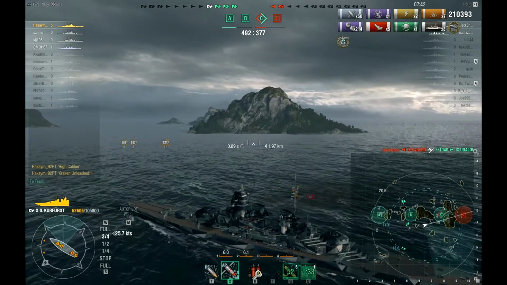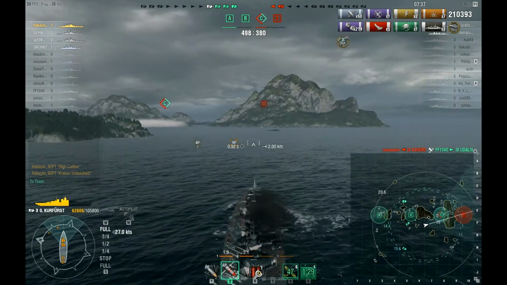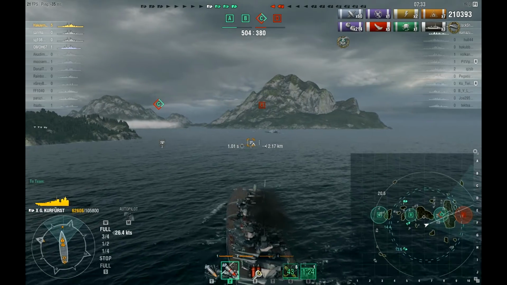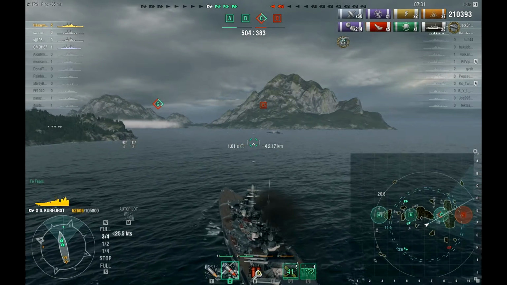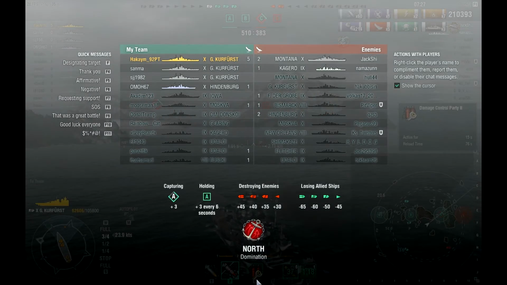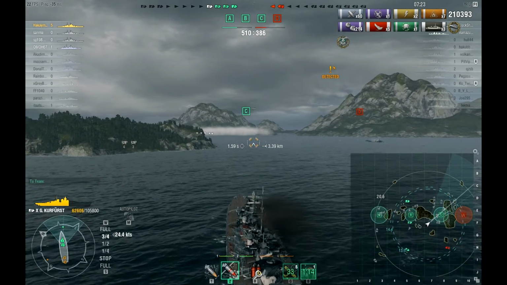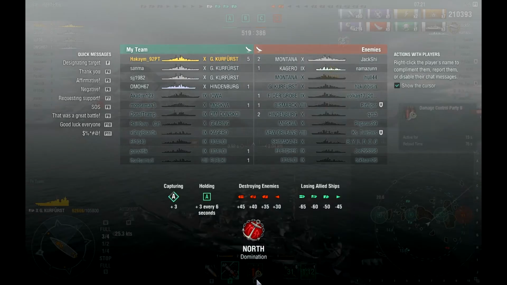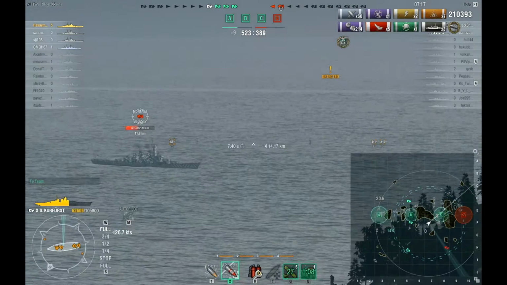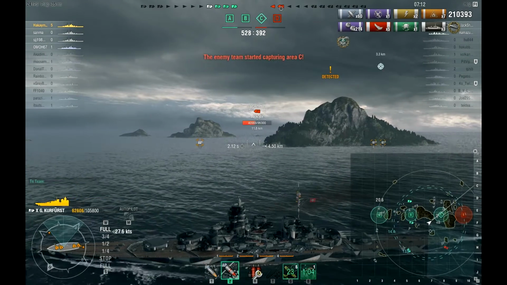And we do lose our Udaloy to the Kagero. Like I said, the Kagero is kind of keeping them alive. Kagero is currently capping C. He has taken out the friendly Udaloy. The Kagero has done 1 kill, but it's his torpedoes, his stealth, that's what's helping the enemy team. Now, the Montana on the enemy side has taken out 2 ships of his own.